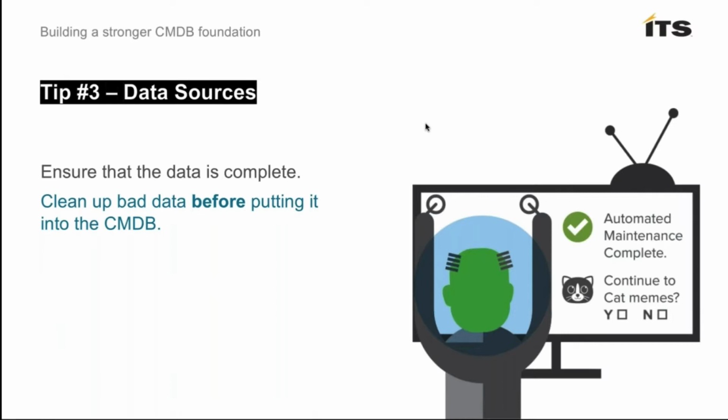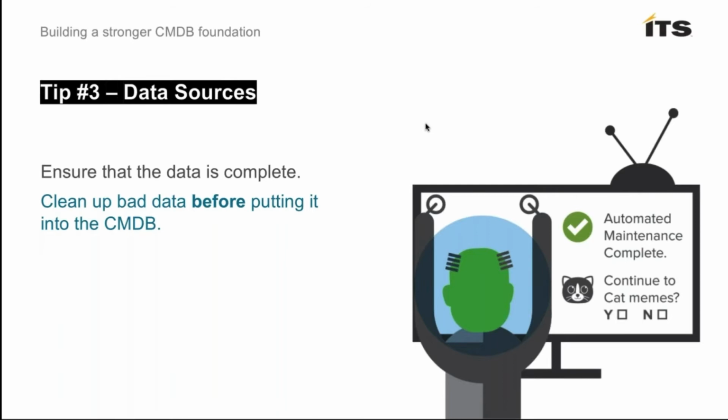Is the data good? How's the data coming in? Do we have someone who's managing that data source? And can we set up open lines of communication in case we see problems inside of ServiceNow? The biggest complaint I hear when I go to clients about their data, when we're talking about data sources, is the data is bad in ServiceNow, and it's ServiceNow's fault. ServiceNow is just the repository for the data. The data is probably bad at the data source, and that's usually what we find when we go and check.